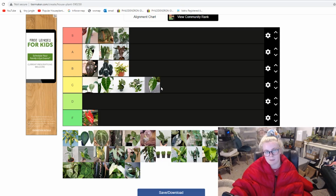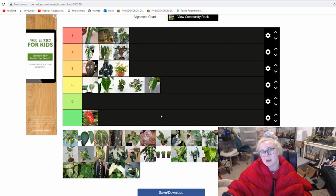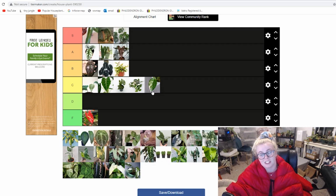And on top of that, it's an Epipremnum, which is not my favorite in general. Its price tag is way too high, in my opinion, for what it is. A couple collectors hyped it up like a year and a half ago, way higher than it should have been. The prices are finally starting to fall on it. Last year they were like $300. That's what I paid for the one that I got last year, which I ended up trading someone for varicosum. But in my opinion, it's just not $300 cool.